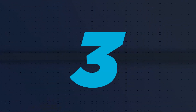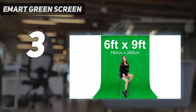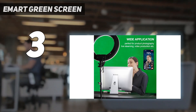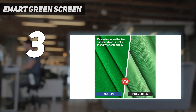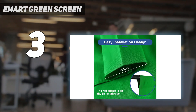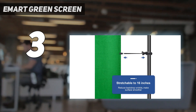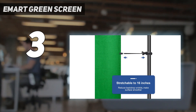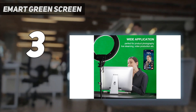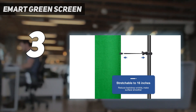At number 3: Amart Green Screen. If you're in the market for a cost-effective traditional green screen for your streaming setup, then the Amart Green Screen is our top choice for the best budget green screen. It is extremely affordable and offers a good way to customize your streaming setup without breaking the bank. The low price tag also makes it the best choice if you're just starting out, as you're not going to risk wasting money if you end up choosing to stop. It ticks all the right boxes for a budget product, including wide availability and a good choice of sizes.